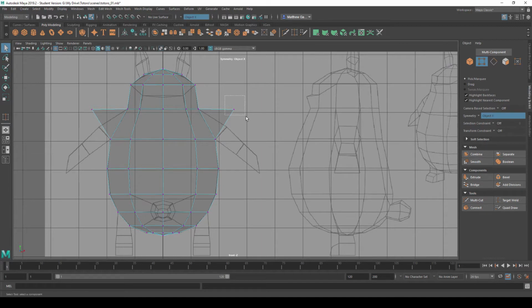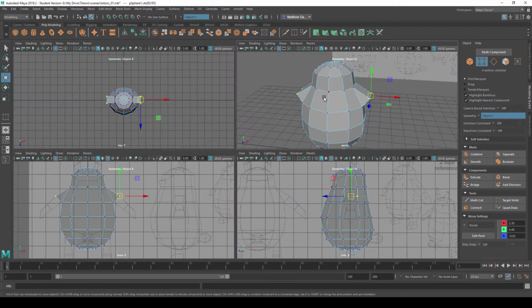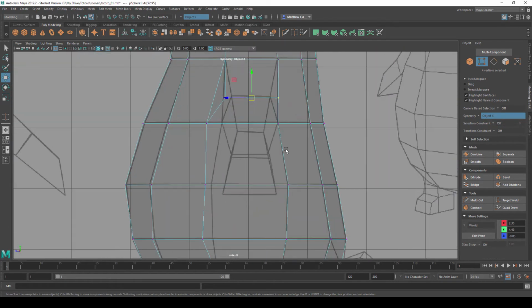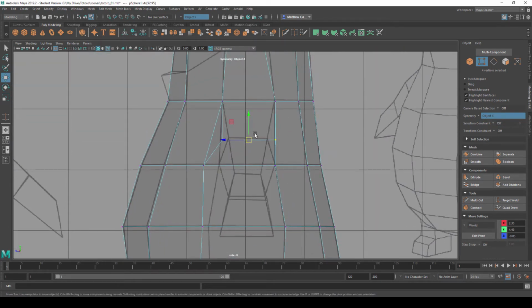Symmetry doesn't always work, and it sometimes creates weird effects, but you can see I select that point there, and that's working absolutely fine. So we can get that nicely done like this. And let's just have a look at it in the side view as well. Let's try and get this shape similar here. Can we see this kind of box section here? So I'm going to move this point to there and this point to there. Getting that kind of shape we want.